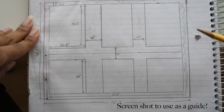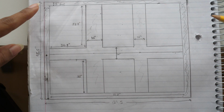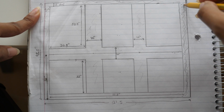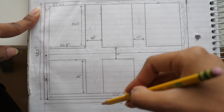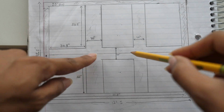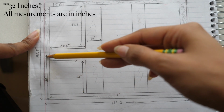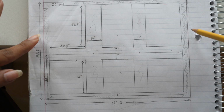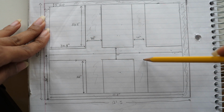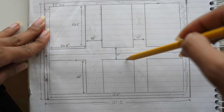Here's the plan that we decided on. These outside lines are the edges of the wall. We decided on a 5-inch gap between the edge of the wall and the panels all around. So all this space, and this space, this as well. And then we decided on this middle panel that goes straight across. For this, we went with 32 centimeters from the bottom of the wall. For symmetry, we thought it would be best to leave a 10-inch gap in between all of the panels. So in between here, and then in between the top and bottom panels.